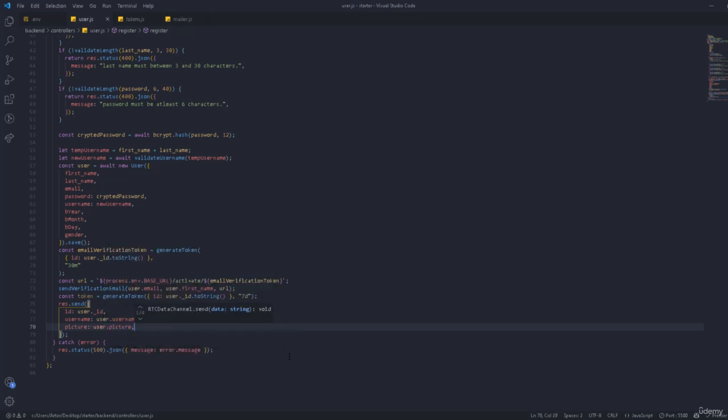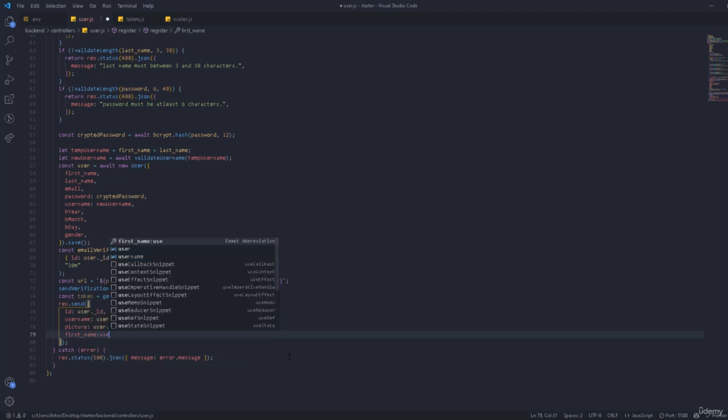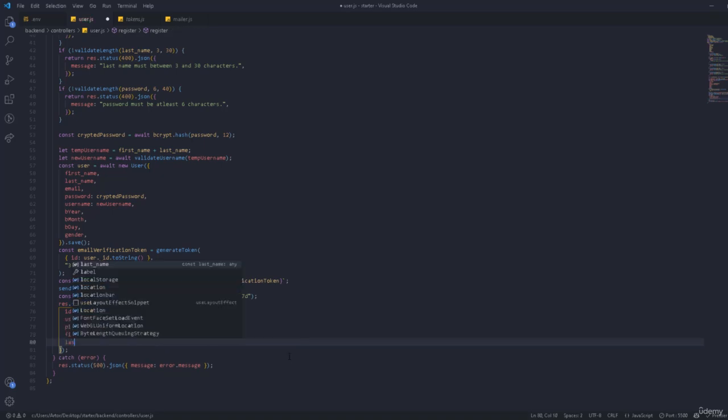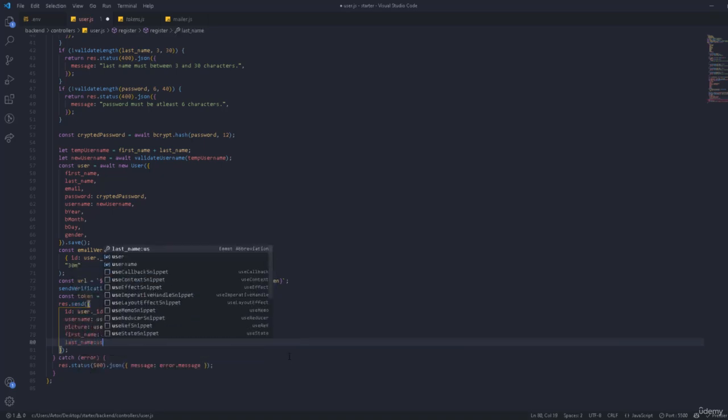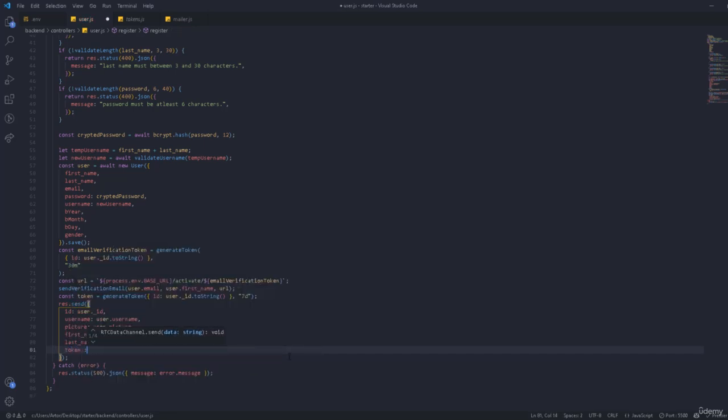Also we're going to send the first name and the last name. So the first name is going to be user.firstname, and also the last name, which is going to be from user.lastname. Also, an important thing is going to be the token. So we're going to also send the token, and the token is simply going to be the token right here.